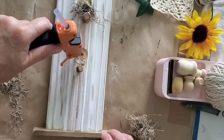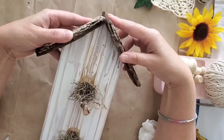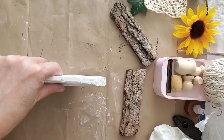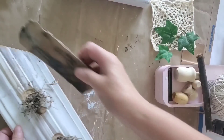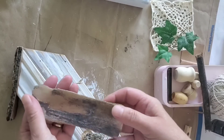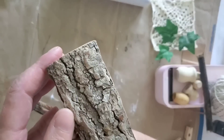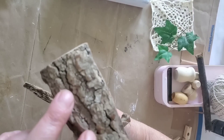One step I didn't show was nailing and gluing on a small base so the birdhouse stands up. Next I needed to find a roof — I had some dried bark on hand. It took a lot of sanding because I had to sand the underside of the bark so it would sit flush on top of the birdhouse. I applied wood glue and nailed in two paneling nails that were the same color as the bark. The bark is very thick and the wood was kiln dried, but I still bake bark just like I do pine cones to be safe. The nails are nearly invisible.